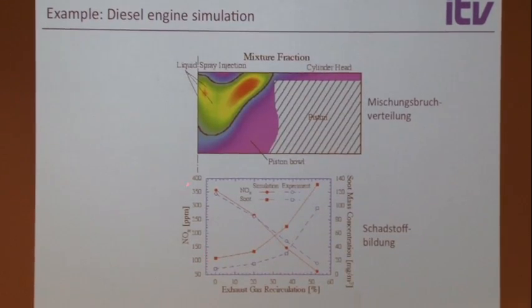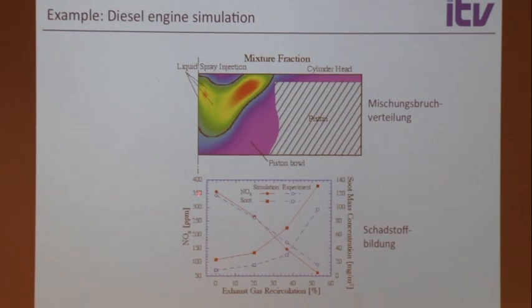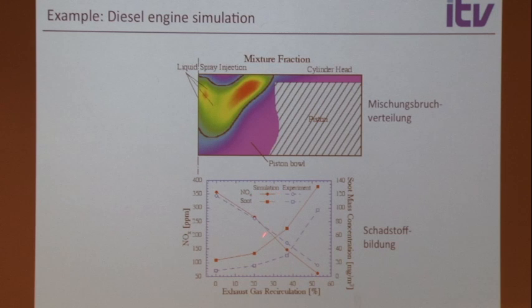This here is then a comparison of NOx. We did different cases here for different EGR rates. The circles are NOx, and for high EGR, that's the reason why you do EGR, temperature goes down, and you see you get less NOx. In blue here are the experiments, and in red are the simulation, and you see it's almost perfect.